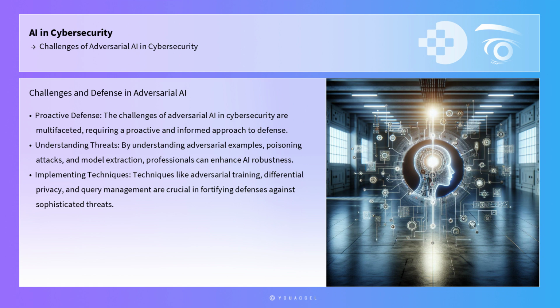approach to defense. By understanding the nature of adversarial examples, poisoning attacks, and model extraction threats, professionals can implement practical tools and frameworks to enhance the robustness of AI systems. Techniques such as adversarial training, differential privacy, and query management play a crucial role in fortifying defenses against these sophisticated threats. As adversarial AI continues to evolve, staying informed and adopting innovative solutions will be paramount for cybersecurity professionals aiming to protect their systems and data effectively.